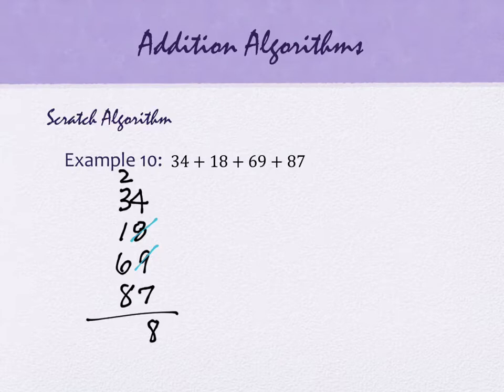And I can do the same thing. 2 plus 3 is 5. 5 plus 1 is 6. 6 plus 6 is 12, so I scratch and I remember the 2. 2 plus 8 is 10, and so I scratch, and the units digit is a 0. How many scratches did I make? 2, which I would carry over to the next column. There's nothing in the hundreds column right now, so I just end up with a 2 at the end of that column.